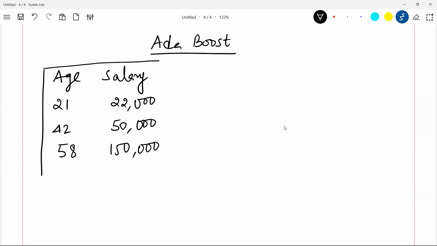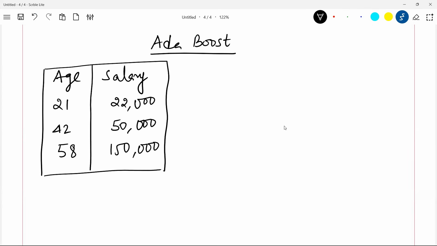Boosting is another technique of the ensemble category. In boosting, especially AdaBoost, it will assign a weight to all your observations. Suppose this is your original data for training, salary being your target column.